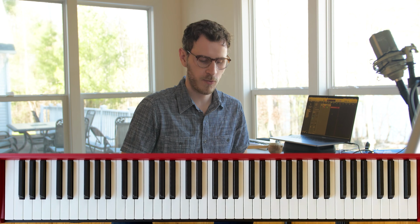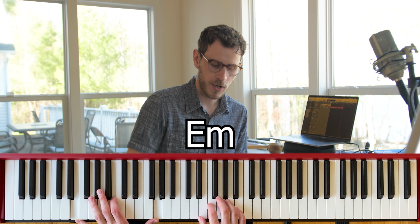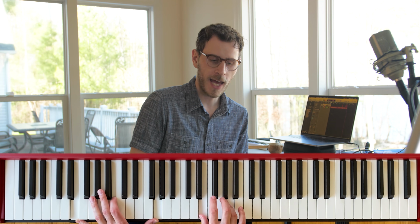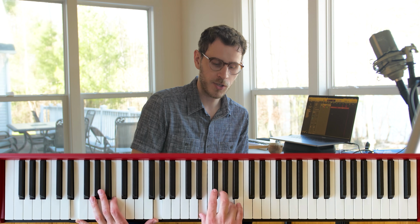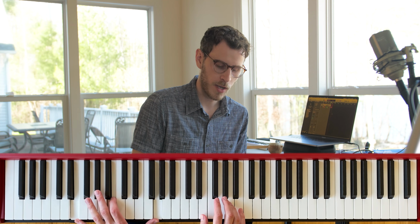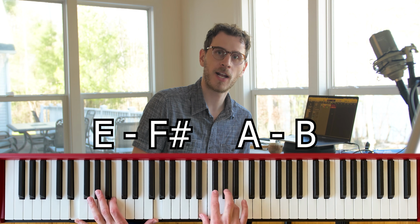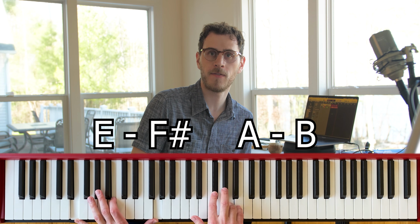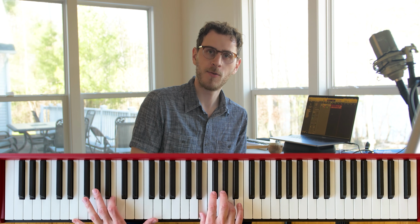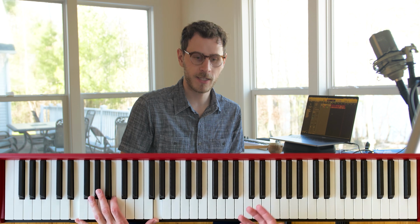So to do this inflection, we're going to need 4 different fingers, and in the key of E minor, what we're going to do is for the first half of our flick, we're going to do 1 and 4, and then each of those is going to flick up to 2 and 5. So for the purposes of this example, we'll put 1 on E and 4 on A, and then the E will flick up to the 2 finger on F sharp, and the A will flick up to the 5th finger on B. So it looks like this. And we can go back and forth. And of course, we can apply this to other spots as well.